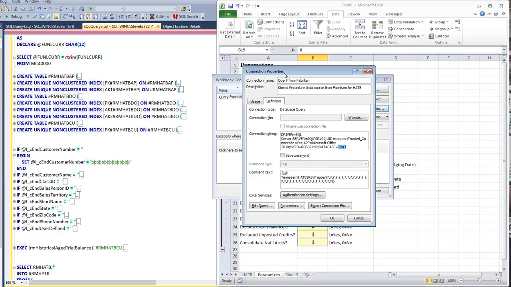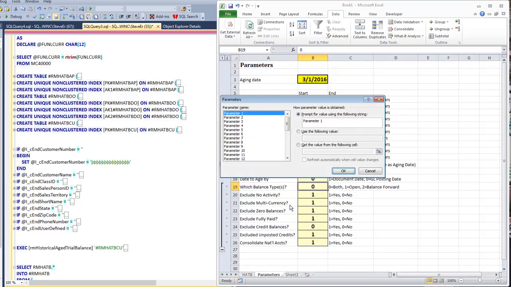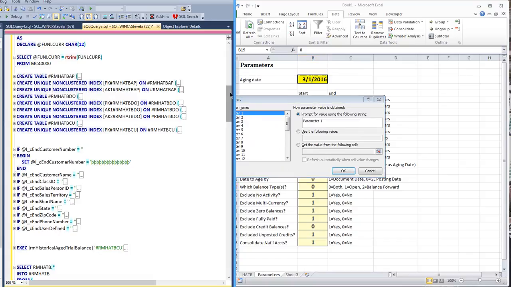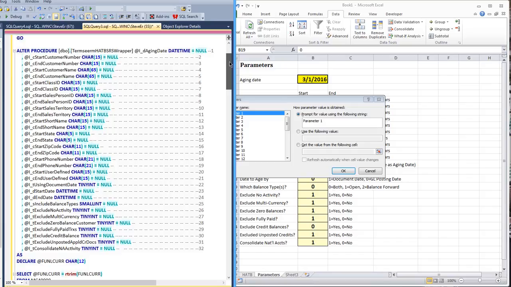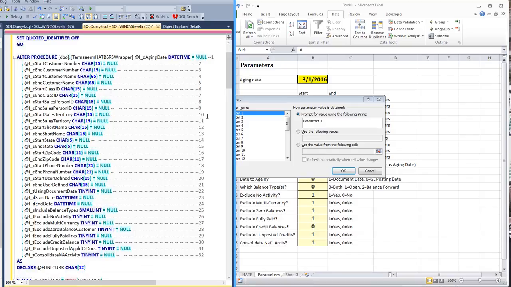The key for this connection properties dialog box is the parameters button. Okay, here they are, parameter 1 through 32. I'm going to go back here and scroll back up to the 32 parameters that we had in the stored procedure itself.